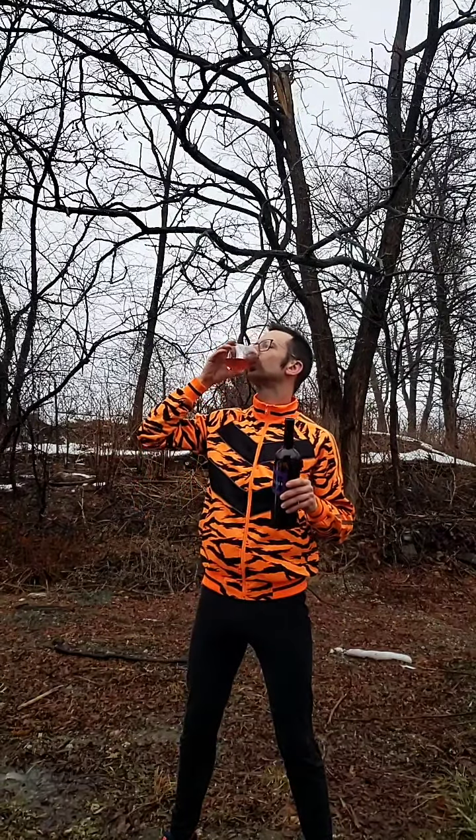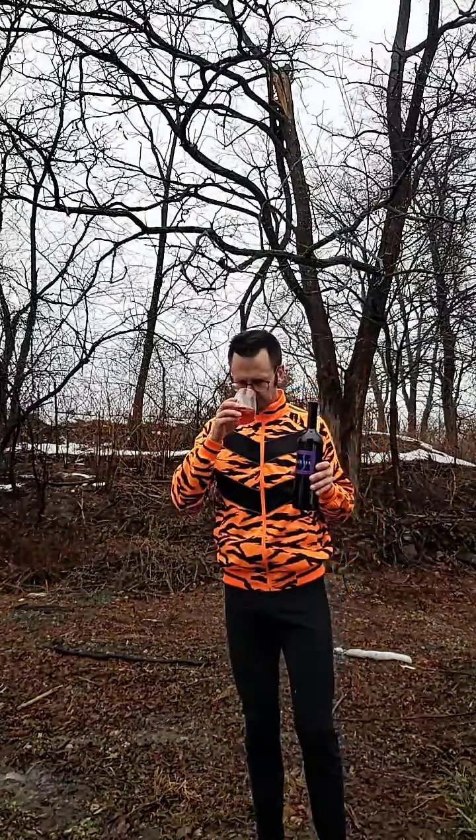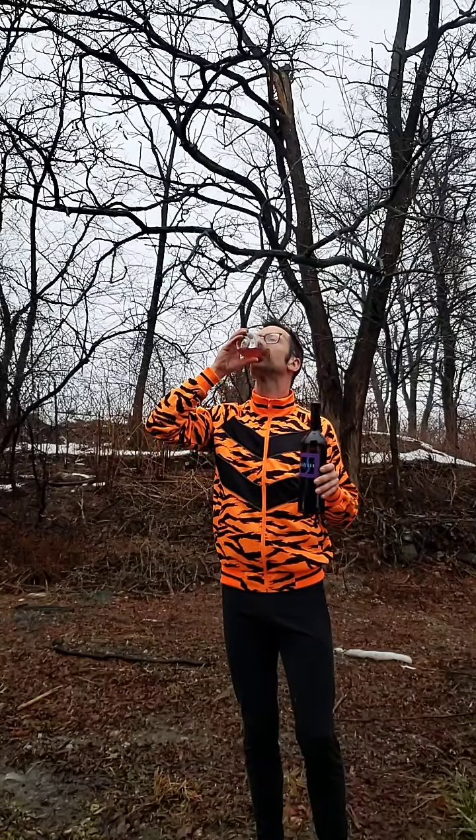Oh boy, that's great. I opened this like an hour ago or something, and it has really opened up and improved in that period of time. Okay, rich, juicy. It's pink grapefruit right up front, fresh and zippy. And then the mid palate expands and has this spicy, coriander and pepper to it.